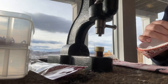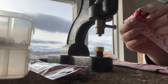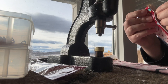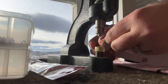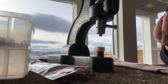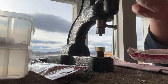But when I was looking at the Cam Snaps snap press for the rivets, it has a set pin to hold the presser bar up, away, and keep the spring under tension. And I looked at this snap press that I'd always had problems with, because I always had to lift the snap press bar with the screw that's there, and then hope that I didn't stab myself with the snap as it came down, because it's quite heavy, and realized that the problem was that it didn't have the set pin. I added a set pin and it has solved all the issues I've had with the snap press, and now I'm able to press in the snaps far easier.